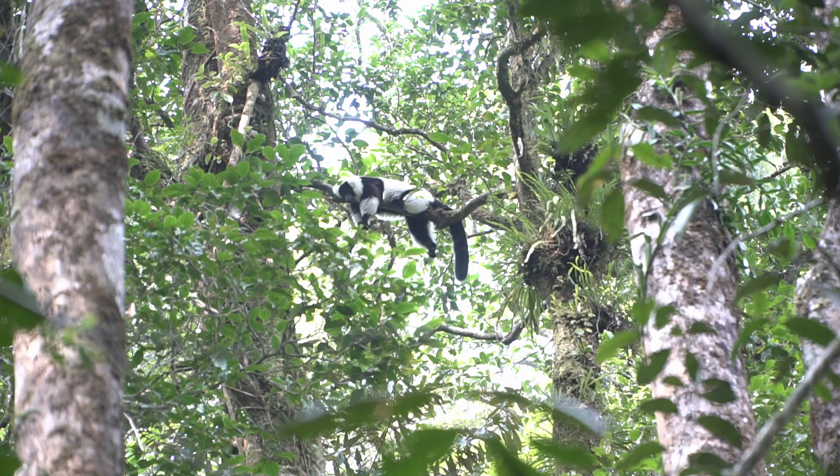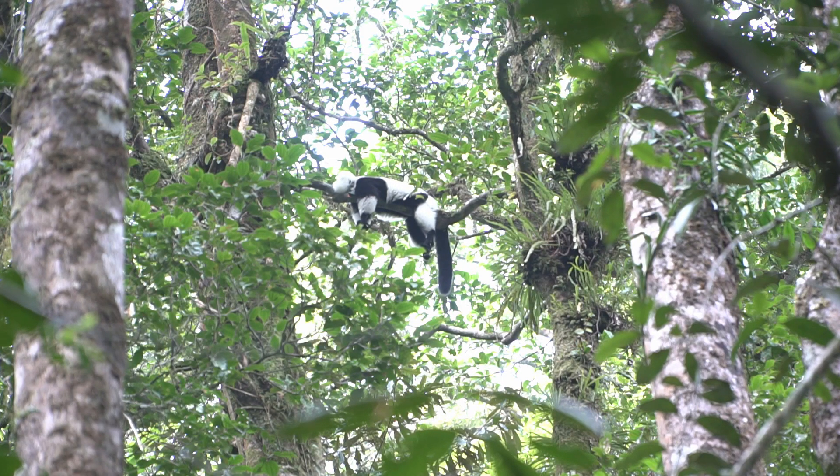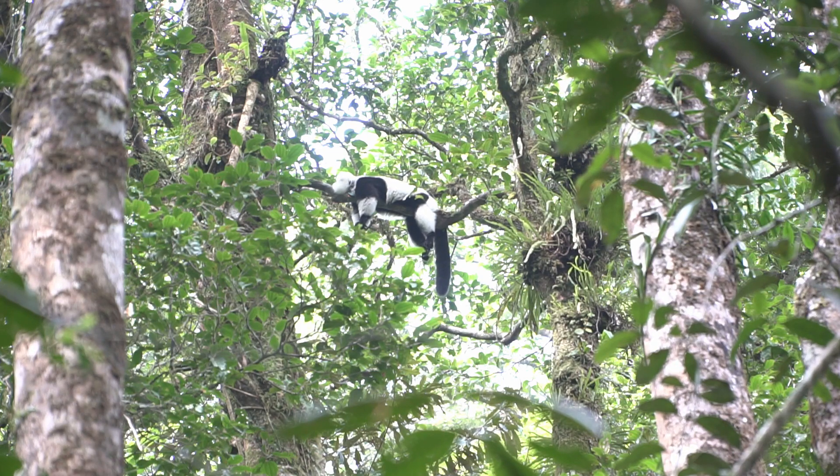When it isn't dawn or dusk, the black and white ruffed lemur will spend most of its time resting high in the trees, hiding from the hot Malagasy sun. When you manage to find one, it's not an uncommon sight to see them lounging around exactly like this guy, with all four limbs just dangling from the tree. As they hang, flies try to land on them and get a quick bite in — those shattering motions of the lemur's legs are their sleepy way of shooing them away.